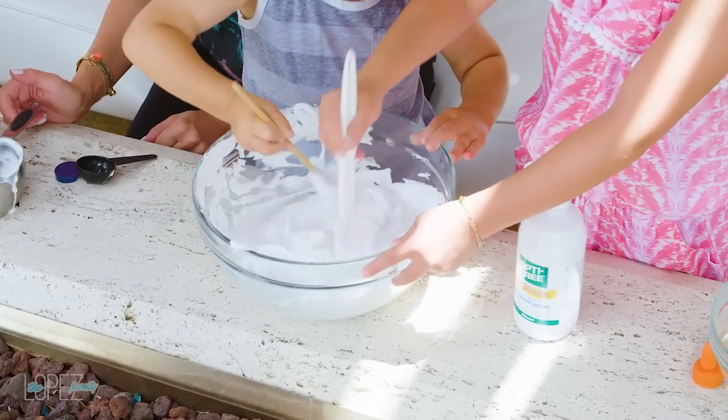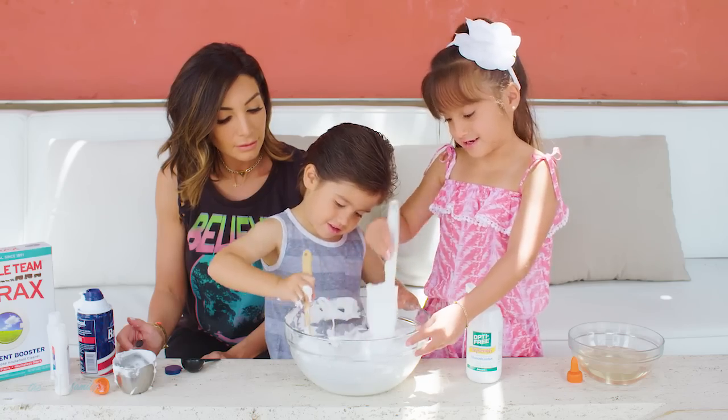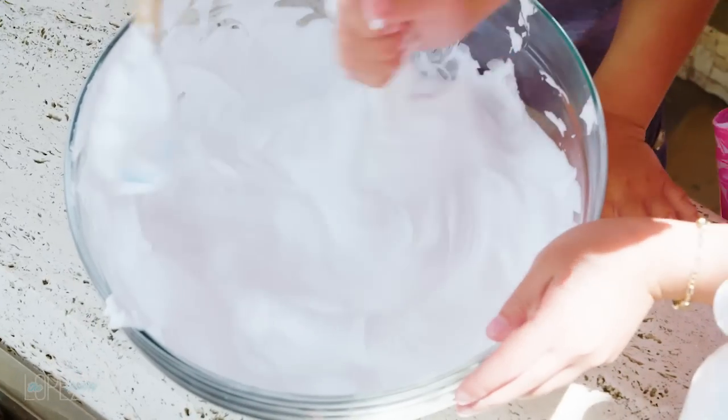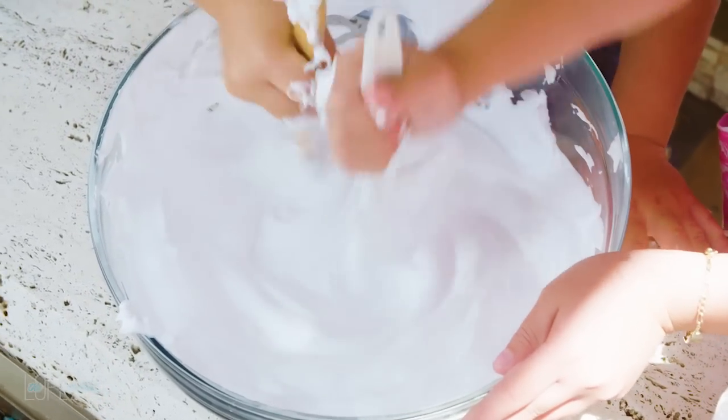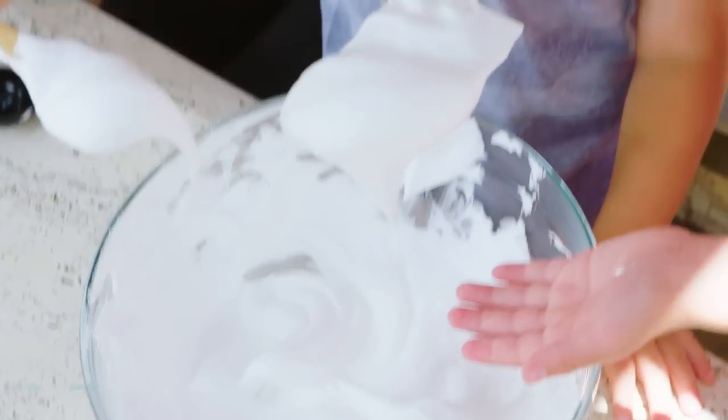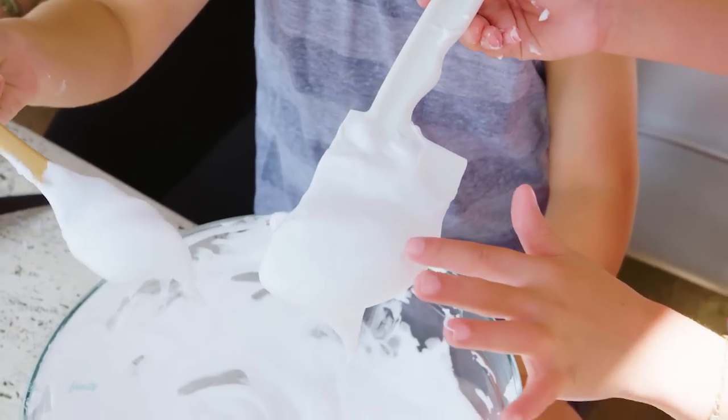Mix it. Good job. Make sure you get the water in. So you want to mix it until it kind of looks like marshmallow fluff. Ooh, it looks like, not marshmallows yet, but it looks like whipped cream. Ooh, I want to eat it. But it looks like ice cream with whipped cream.